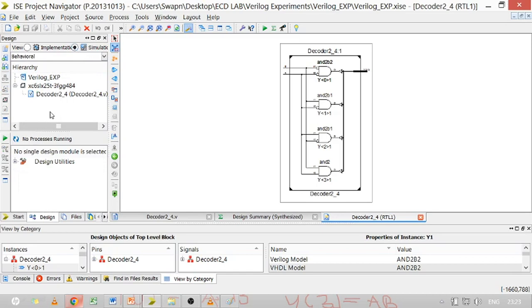Right now we do not have any test bench, so we are just doing it directly. Just click on your file decoder2_4, click on ISim simulator plus. So we have behavioral check syntax and simulate behavioral model. Double click on simulate behavioral model. Another window will open for your waveform, where you will find the inputs and outputs. You can provide the inputs, run for a specified time, and you get the particular output with respect to your input.